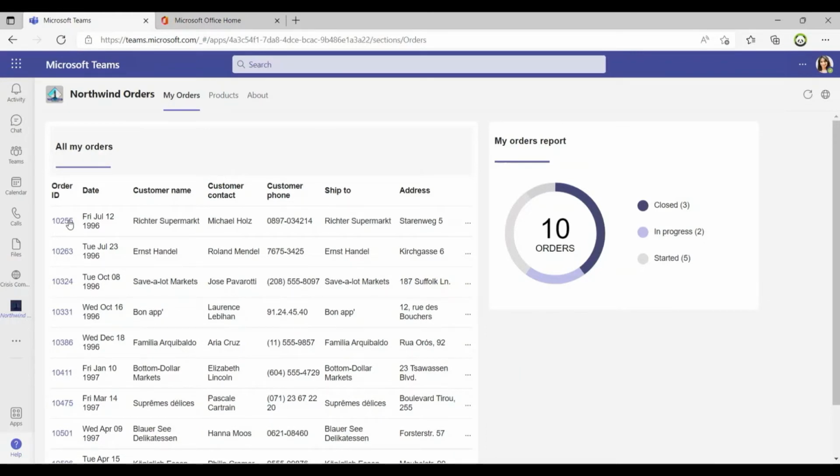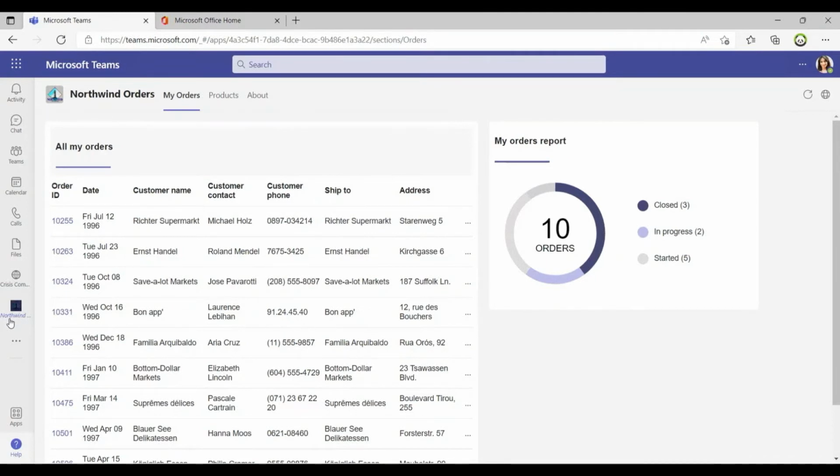Now, what we have done here is extend this Teams app across Outlook and Office.com using the new Teams JS SDK version 2. Now let's see it in action. So I'm logged in as Anna, the user, who places orders on Northwind Orders app. And this is a personal tab in Teams that shows Anna's list of orders. So you can also see more information about the order in the table, a chart, like a report, etc.